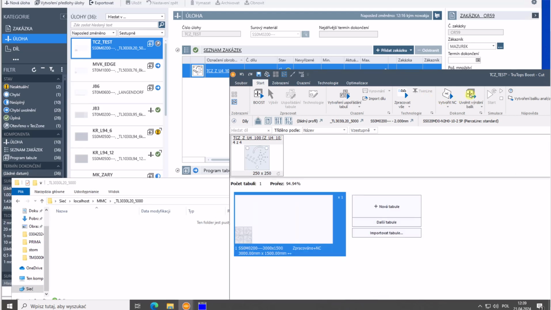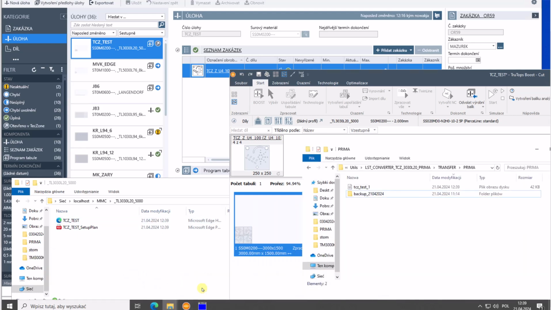And I press release. And in the PRIMA transfer folder, we have the ISO file ready.